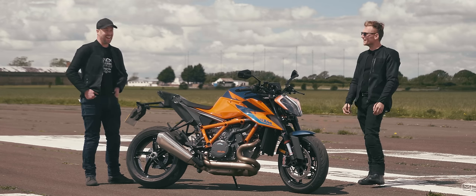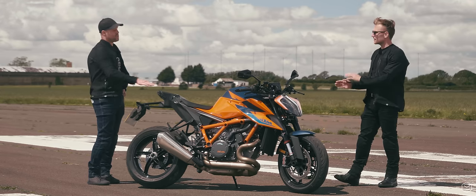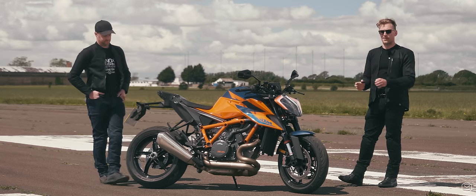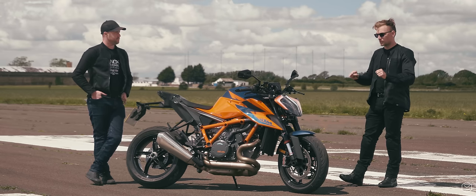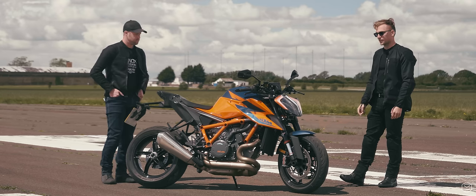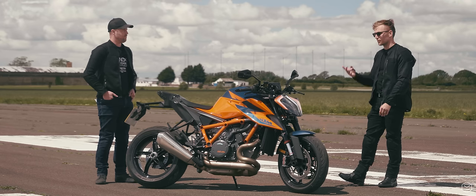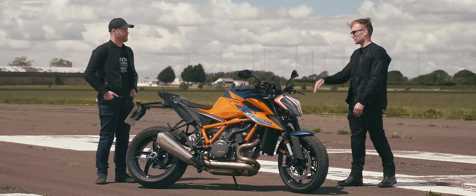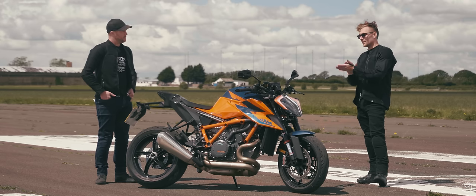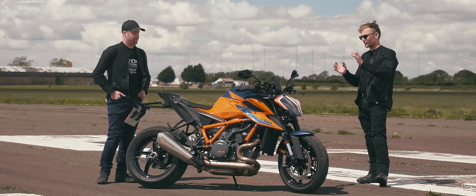The high-speed stuff is neck-braking, heart-stopping. This one is more stable than the Z-H2 we were doing — more stable in every aspect. It seems more planted on acceleration, it doesn't wobble too much. And on braking, the Stylema brakes will just stop you as fast or as slow as you want — one or two-finger braking, it will stop you on a sixpence. With regards to the design, I don't think there's another bike on the market with such angular lines and different shapes on the bike, and it's just a really pretty motorcycle.